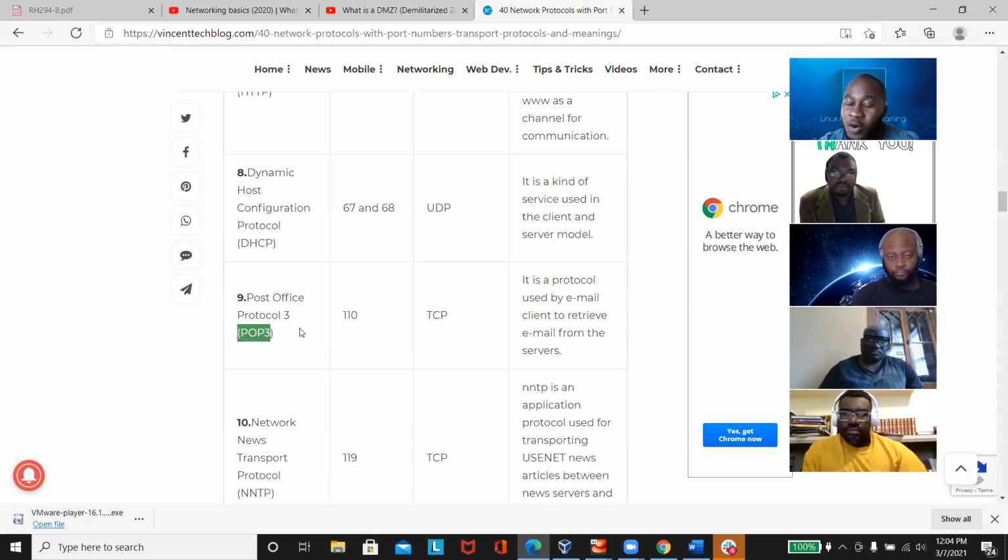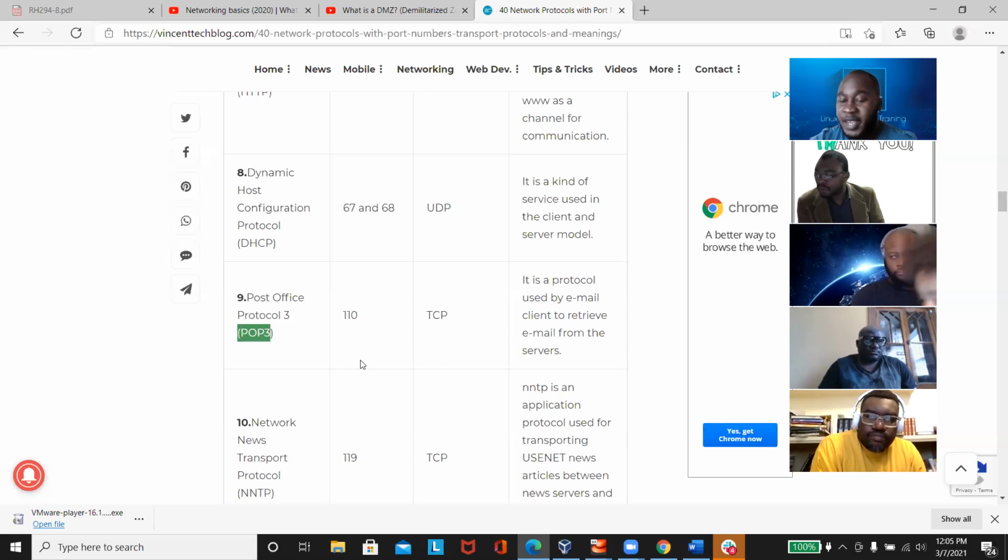They don't use POP3 anymore because what POP3 used to do is that you send an email, the email goes into the Post Office Protocol server. And after you read that email, the server deletes the email. So you don't want your emails deleted, right? You want your emails to come in your email box and stay in your email box, right? But POP3 usually doesn't keep the emails. As soon as you read the email, you come back later, the email is gone. If you don't take a backup of that email, you're not going to find that email.